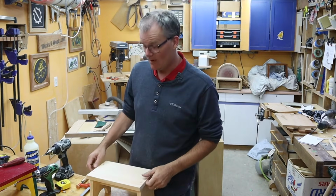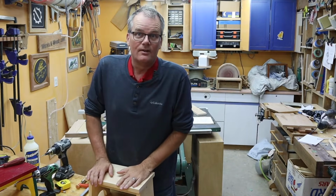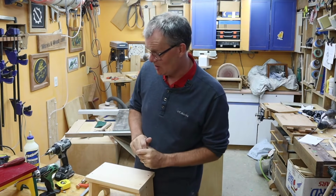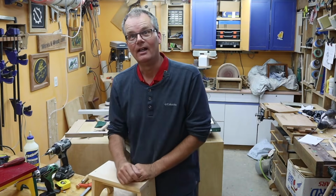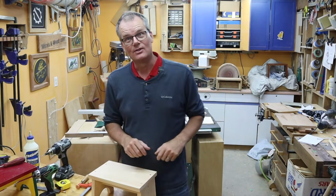Reviewing the footage, I discovered that the entire clip of assembling the top was out of focus. And unfortunately, that's what happens sometimes when you don't have a Hollywood budget and you're just one guy in your basement shooting video on a camera. And yeah, I can't really take it apart and start over, and I don't really want to do that. So let me bring you in and let's go through this again.